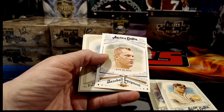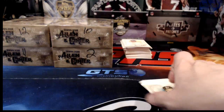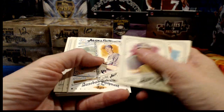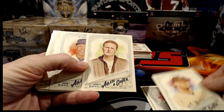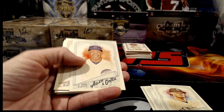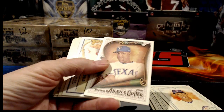Folio of Fears. For whatever reason, Folio of Fears are my favorite minis this year. I really don't quite know why, but I like them best. And it seems like some cases have a lot of Folio of Fears in them, and other cases have hardly any. Look at that. They could be family, couldn't they? Yeah, they could be. Clint Frazier and Michael Rappaport. They could totally be related.